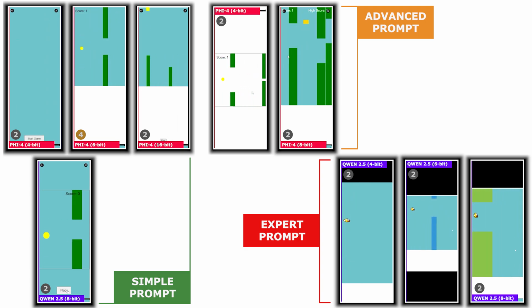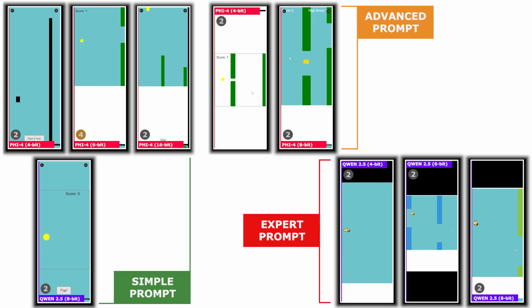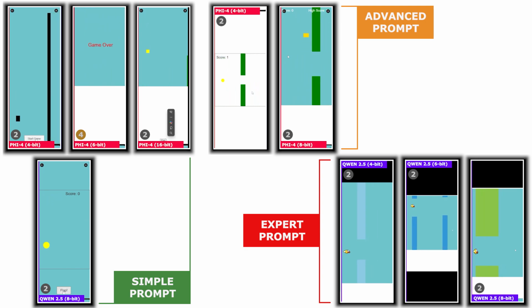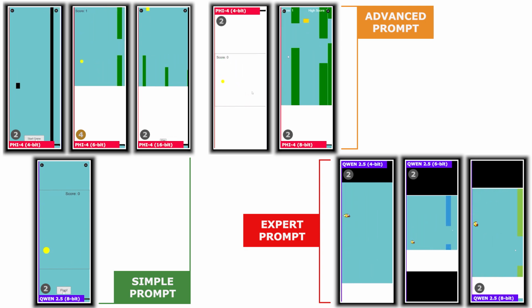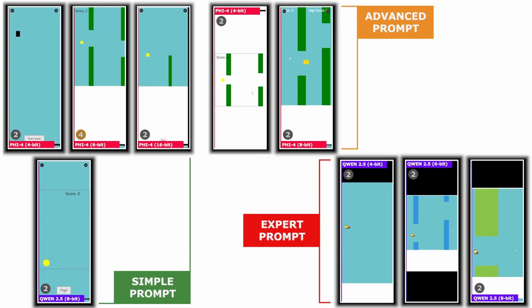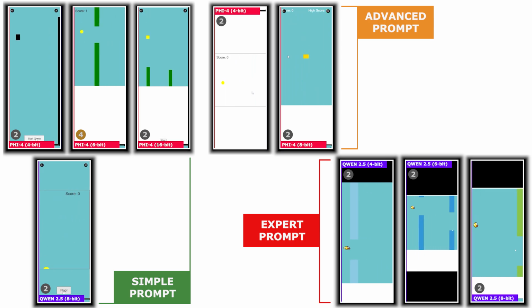So overall, there's 5 working games for the Phi-4 model across all the prompts and 4 working games for the Qwen 2.5 model across all the prompts. Alright, that said, if I had to devise some strategy for future from this, I guess it would be that pick a model and quantization that can run from your GPU VRAM, use the simplest prompt possible, and do as many iterations until the model gets it right.